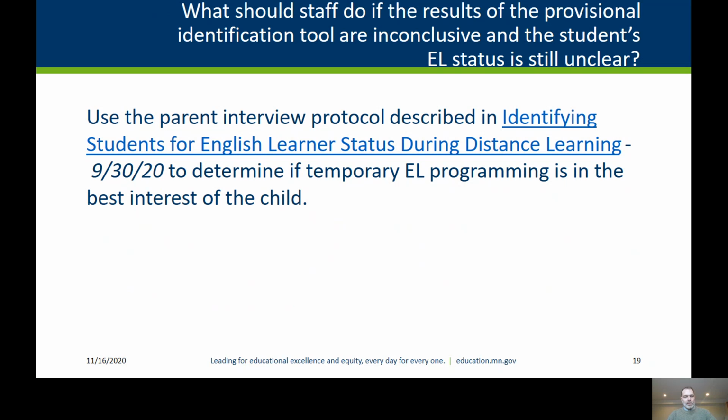So if it's still unclear, I'd reach out to parents. I'd use the parent interview protocol described in the document Identifying Students for EL Status During Distance Learning, dated 9/30/20. That conversation with parents will allow you to make a definitive determination if EL programming is temporarily in the best interest of the child.